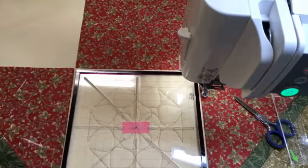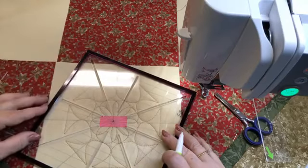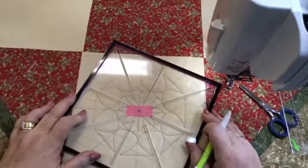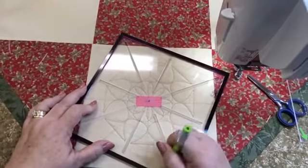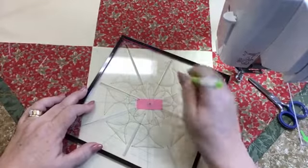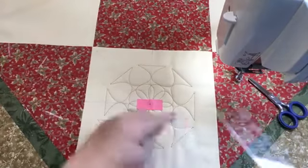Okay, so what I'm gonna do is I'm gonna rotate this because I need the lines between. So right between here is where I need my lines. So I've lined up with the rotation. Am I in their way? No, I'm just going to move this just a smidge so they can see you better. There you go. And so I need this line out here, this one, all 8 of them. But you're just marking like the tips of them, right? Yeah, I don't have to come in any farther. Okay? And you may not be able to see those lines, but they are there.